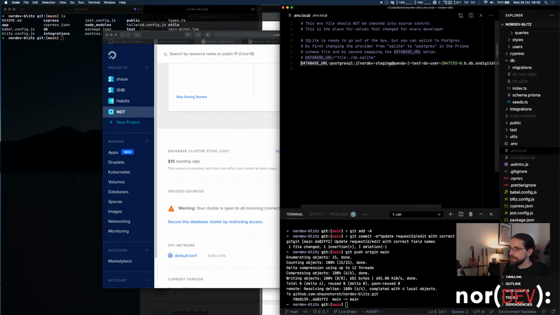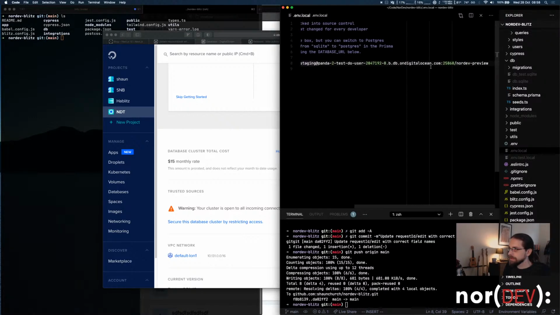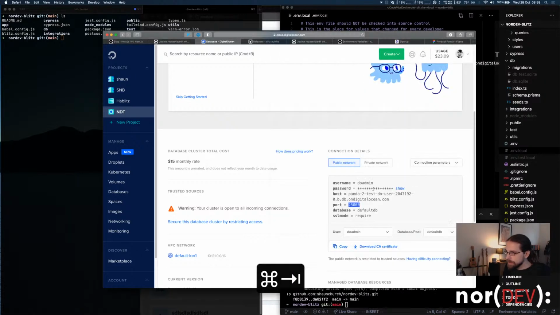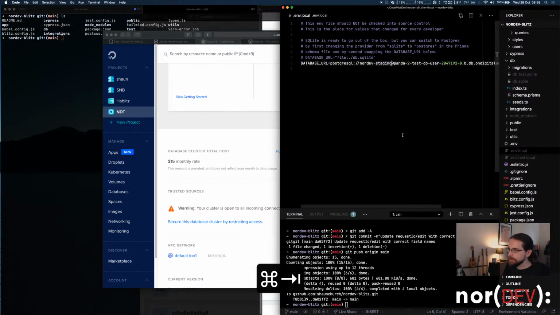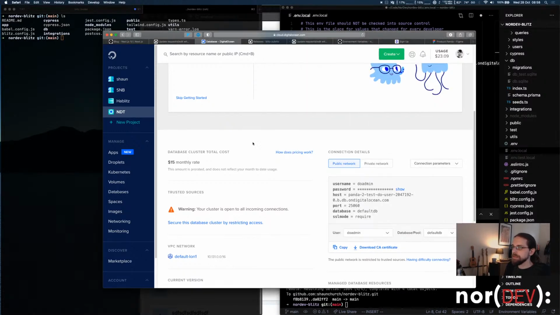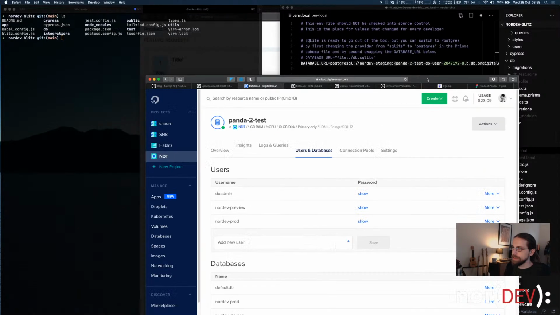So all I need to put in there is the password, right? I think that's how it works. Password just goes there. So let me just go and get that quickly without showing you again.